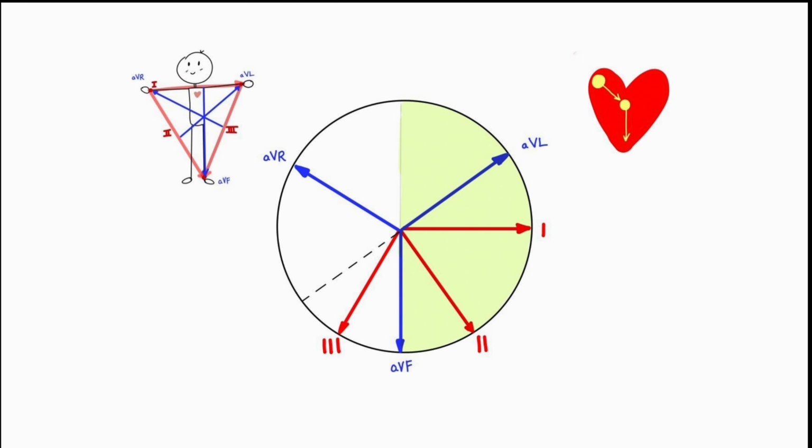Now, if you need to pause the video and just have a little think about that, please do at this point. But let's shade in what positive in lead 2 means here. Well, there we have it in that light blue, overlapping with our positive in lead 1 to give us normal axis, minus 30 and 90. So if you have an ECG and the QRS complex is positive in both lead 1 and lead 2, you know for sure you are normal axis. You don't need to be mucking around with any of this AVF business that I see some people using. Lead 1, lead 2. If you're positive in both, that's normal axis.